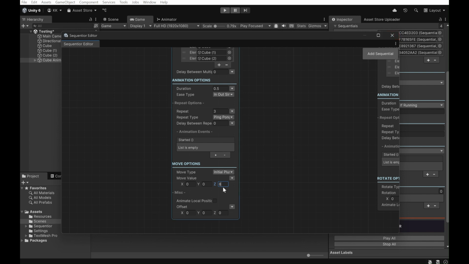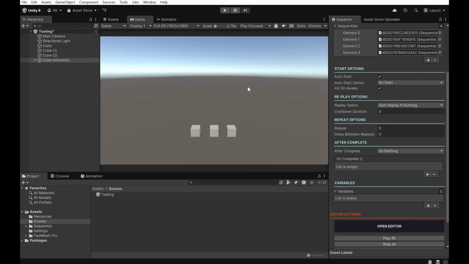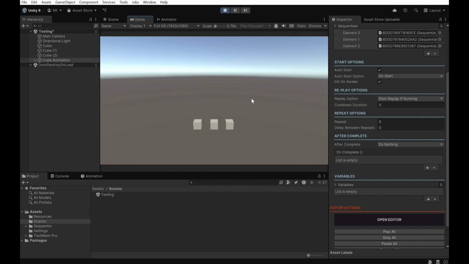This way it will move each cube 8 units in their Z axis by adding 8 to their initial Z position value. Now play this again. Great, it works as expected.